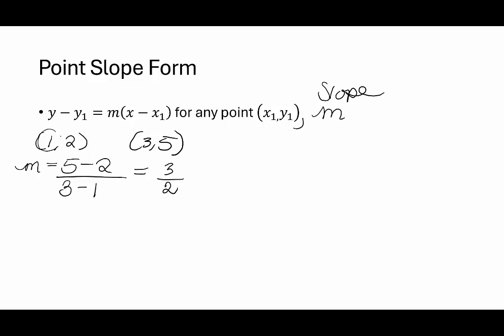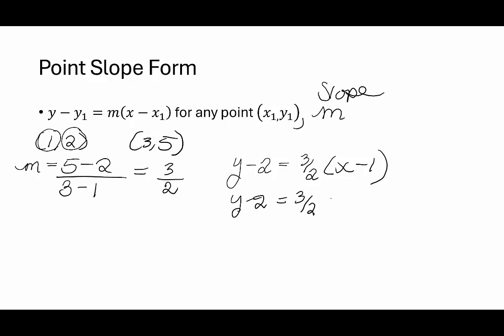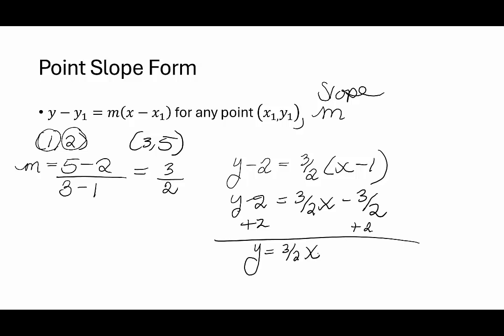And then I take the point x1 and y1 and substitute. So I leave the first y alone, and then I subtract the 2. I go equals, my slope is 3/2 times x, I leave that alone, minus x1, which is 1. So now I solve it out. I'm going to add 2 to both sides. So that's y equals 3/2 x plus, so this is going to be 4/2. So that is plus 1/2. And that is our line.